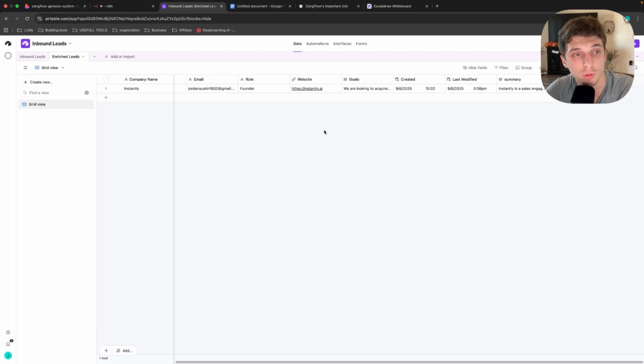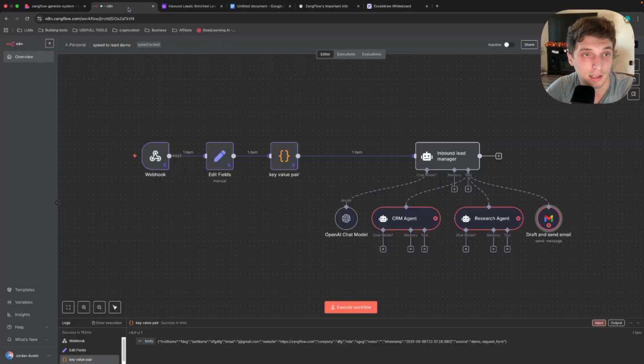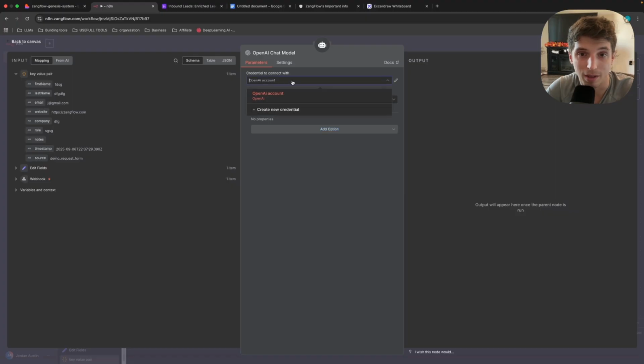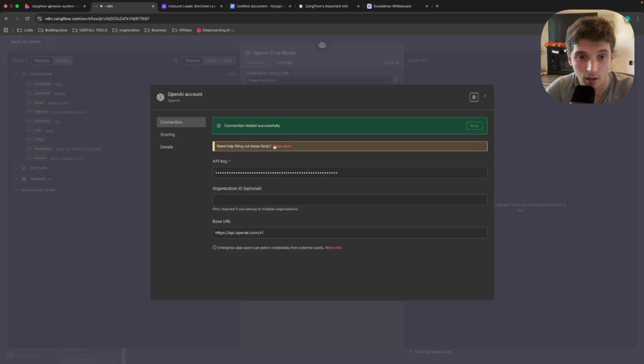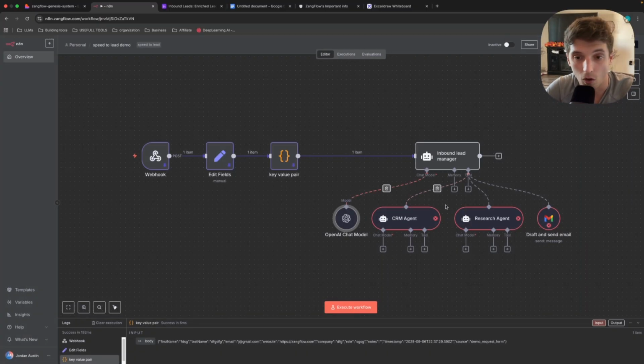If you choose to use Airtable because you downloaded my template for free and you want to play around with it, all you have to do is go over to Airtable, make a free account, and then set up the API, which N8N, like I said in my last video, is absolutely perfect for. Whenever you need to set up any API at all, they have documentation that walks you through everything. All you need to do is click Open Docs, whether you're setting up an OpenAI API or any integration at all, and follow the instructions step by step. Then once you've done that, you can come back to the video.